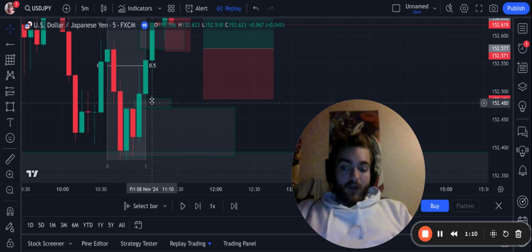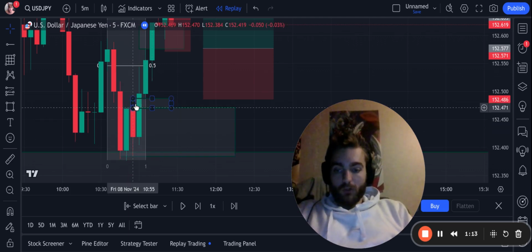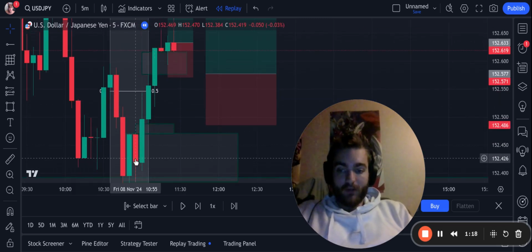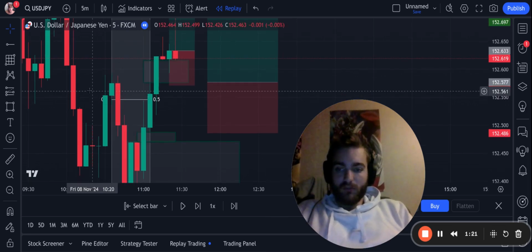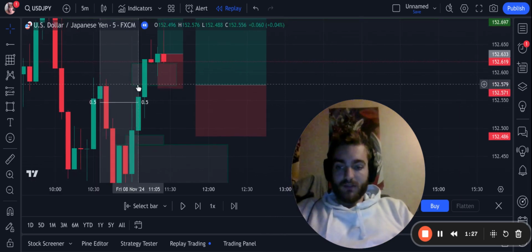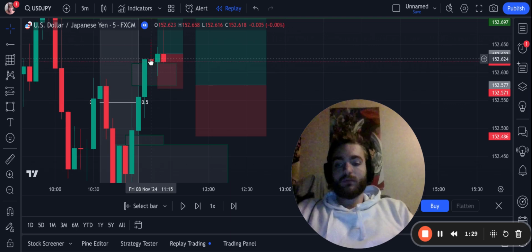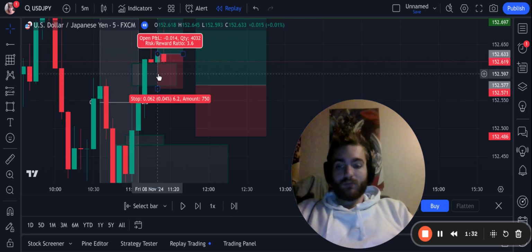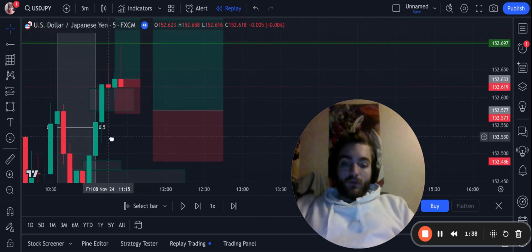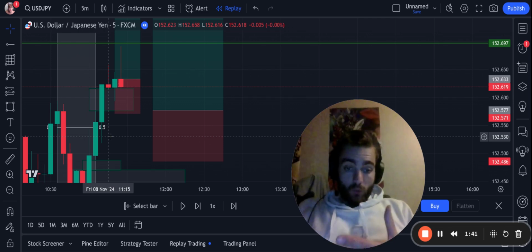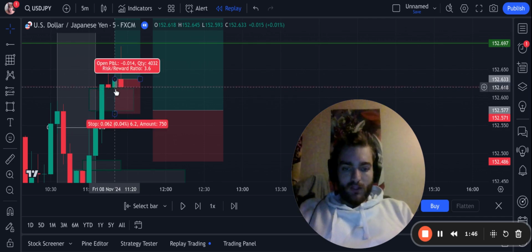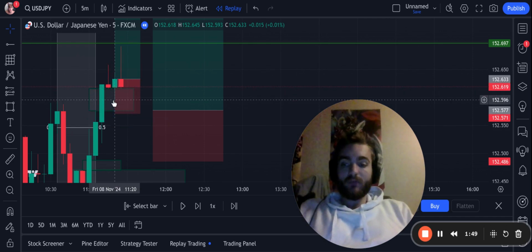Price gave us a 5-minute order block here. No, fair value gap, my bad. A 5-minute fair value gap, a 5-minute order block, and we have equilibrium here, but it didn't really play use for this first trade. So price then created a 5-minute fair value gap with these three candlesticks here, and then price gave us a bullish candlestick coming out of it on the 5-minute. And we could have waited for a 1-minute break of structure within this fair value gap as well, but I just entered based off of this 5-minute bullish candlestick coming out of the 5-minute fair value gap.